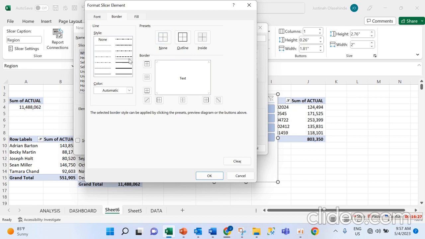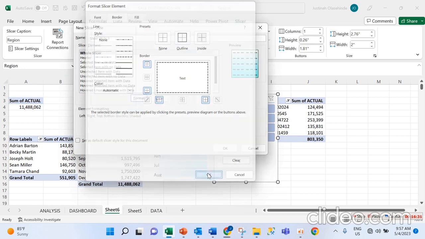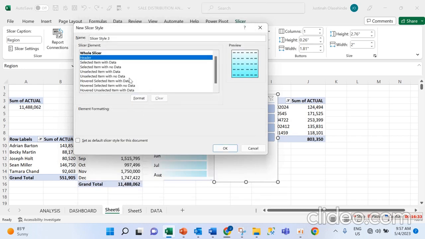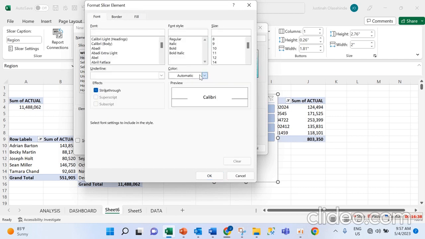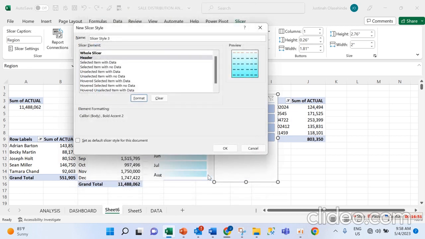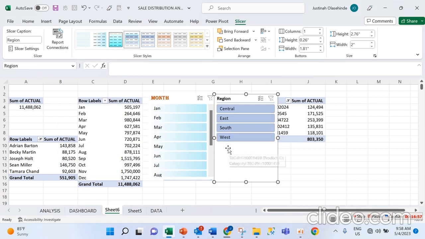Okay, I click on this outline border, then I click OK. Then the header, how I want my header to look like. For the font of the header, I click on this. I click on bold, I click on this. I think I made use of this. Okay, I made use of this. So now what else do I want in my data? I think that's all. So we just click OK.